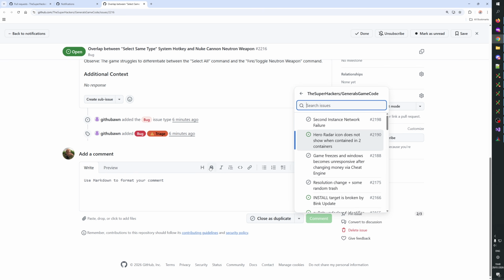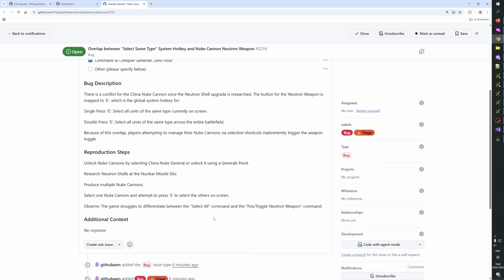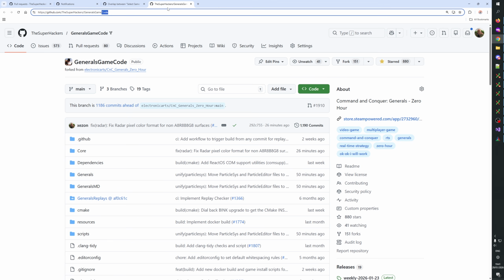Close this duplicates. This is fixed in the patch repository alongside all other conflicts. Game patch.